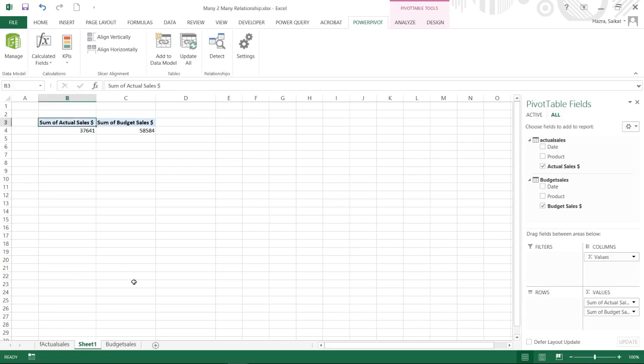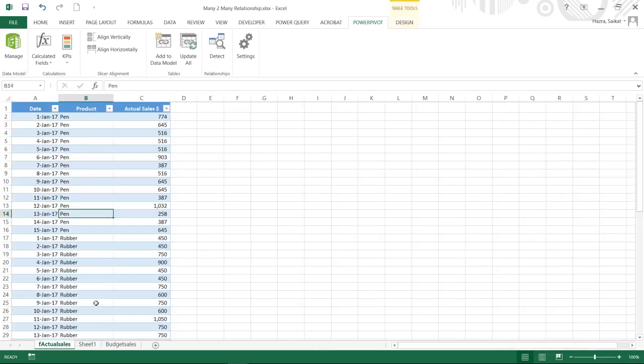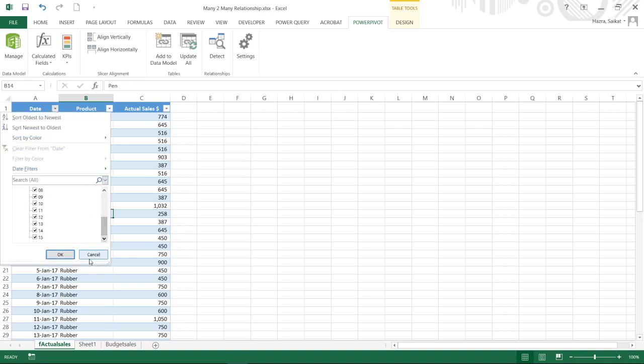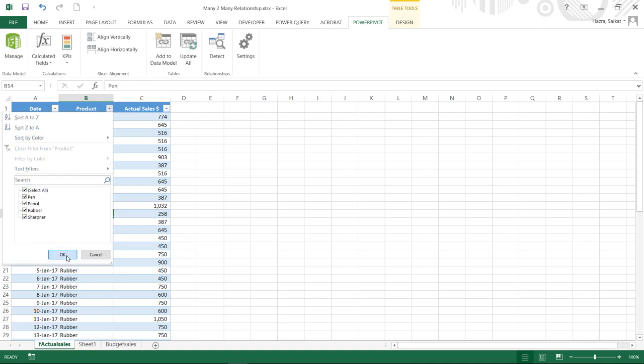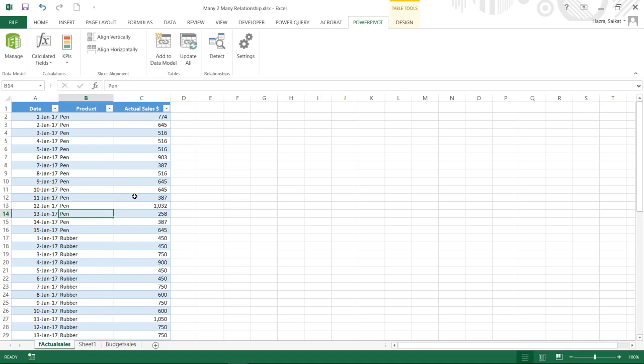I will go to Excel. My data is in fact actual. Before that, keep in mind there would definitely be a master table or a fact table which contains the entire data. Whether it is duplicate, that's a different story, but it will contain the entire range. For example, the dates in this fact actual sales run from January 1 to 15th, and all the products actually present in my catalog are here. So I would consider this my master table from where I can extract the unique data for both date and product. You have to judge which table in your situation can be used to extract the unique data for the columns we would use as a bridge table.